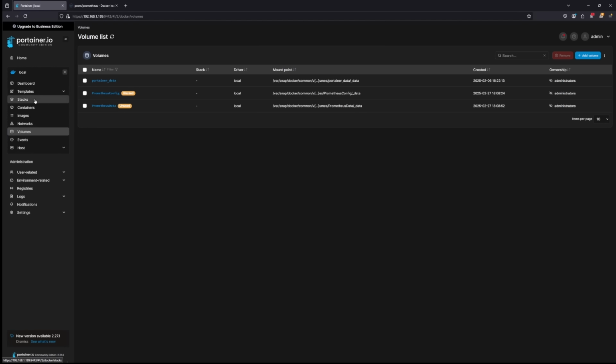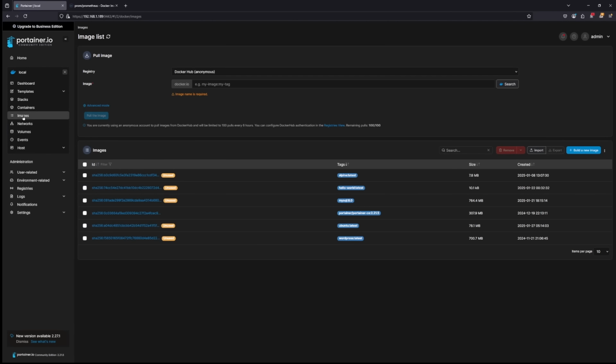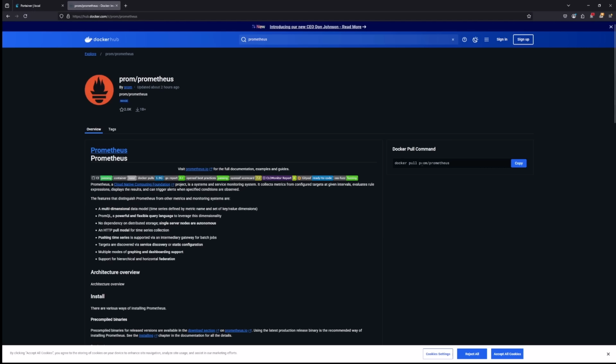Now, the second thing, let's create the container. I could either go and grab the image and then create a container out of it, or I could go and do the container itself. Let's go with grabbing an image. I know what the image is called, so I'm just going to copy the name of the image from Prometheus.